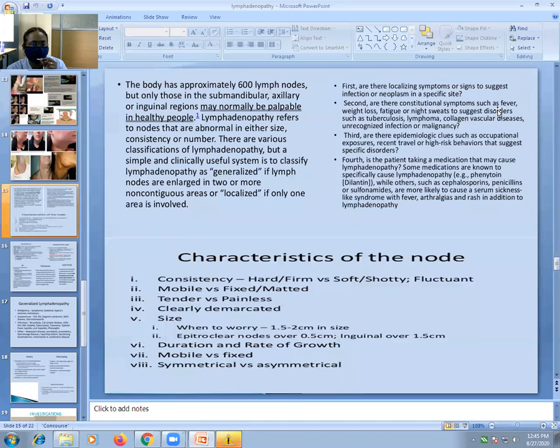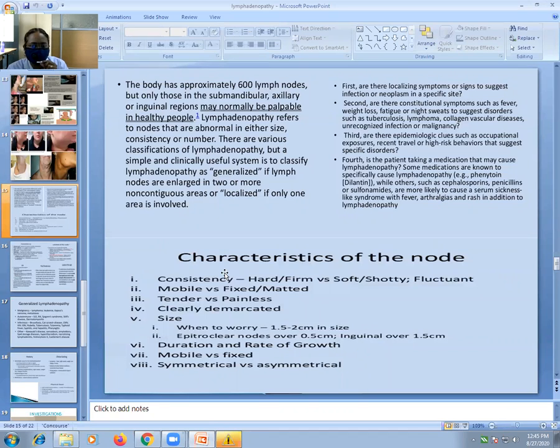If you are suspecting any infectious etiology, ask about fever, cough, etc. If you are suspecting underlying malignancy, ask about loss of appetite, weight loss, anything. So you have to search for the cause of the enlarged lymph node and ask the patient questions accordingly, to rule out the causes of lymph node enlargement, either infectious etiology, underlying malignancy, or any drug intake.